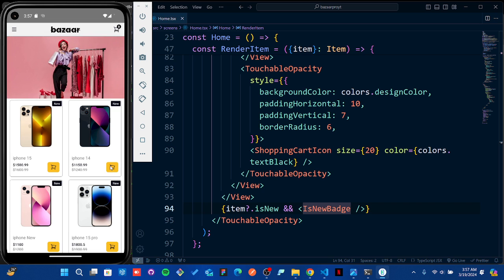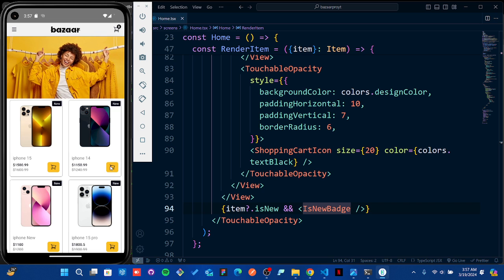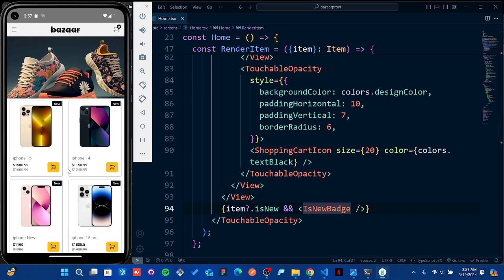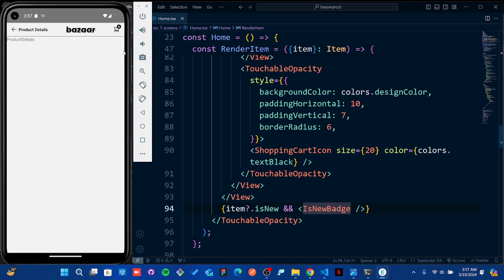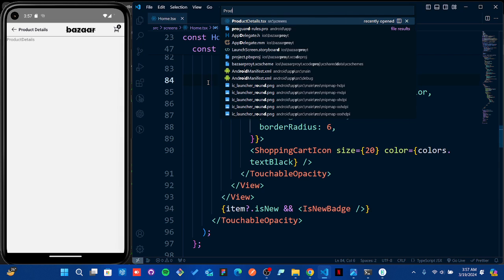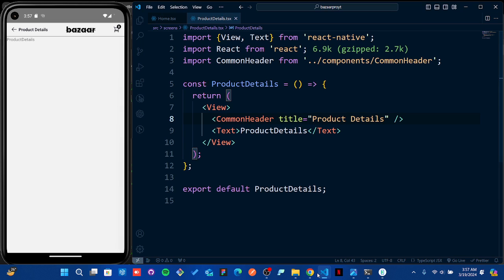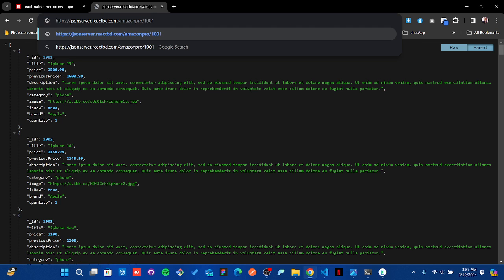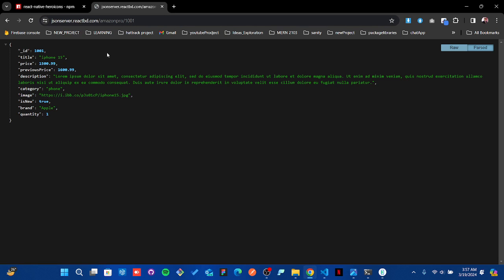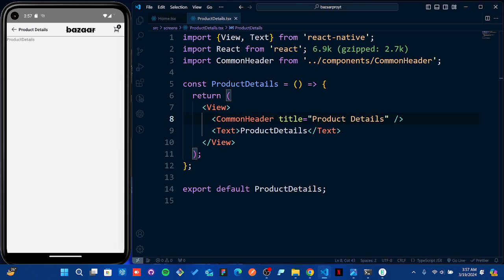We can do one thing to add it to the cart functionality using the Redux Toolkit, which we're gonna do later on. So now what we need to do is create that other page which will be the details. So let's go back to our product details. Now here in that particular API, if I go with /1001 to get a single product, you see I can fetch a single product. So in that parameter, I'm gonna just render that product and get the things.